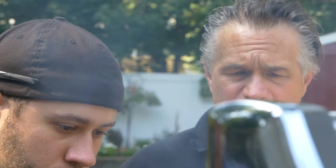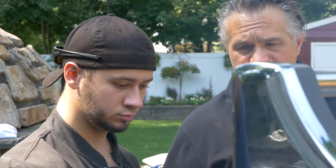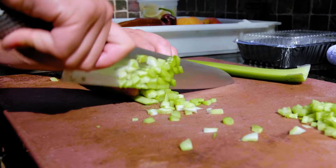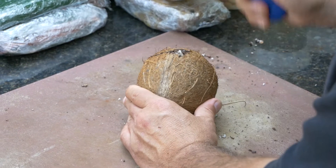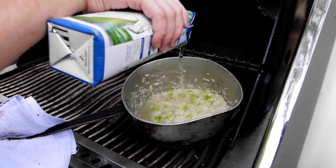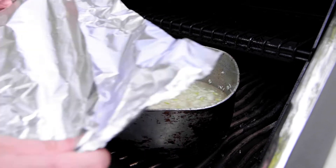For the coconut rice, we took onions — small dice — small dice of celery, fresh coconut, basmati rice, a little bit of garlic, some brown sugar. You're going to take your fresh coconut that you cracked open and pour all the coconut water — the juice from the coconut — on top of that. Mix it up a little bit, cover it in some tin foil, and then cook it until the water evaporates. And that's it.